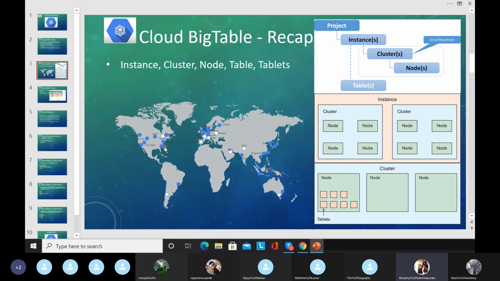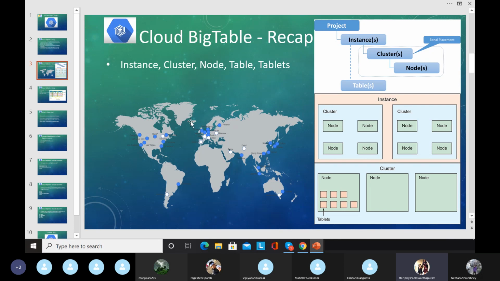Or I can create 2 clusters here in Las Vegas and 2 clusters in Delhi. So when I create 2 clusters in Las Vegas, I create them in different zones. Las Vegas can have different zones.